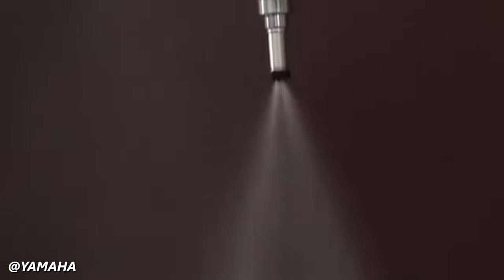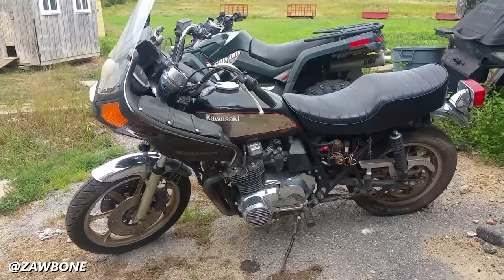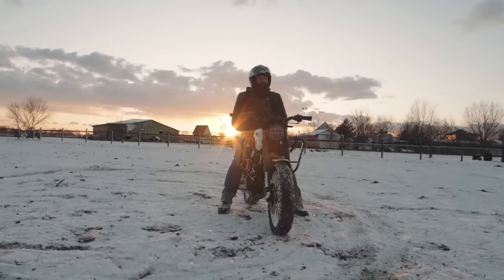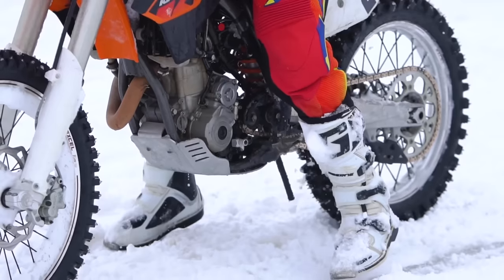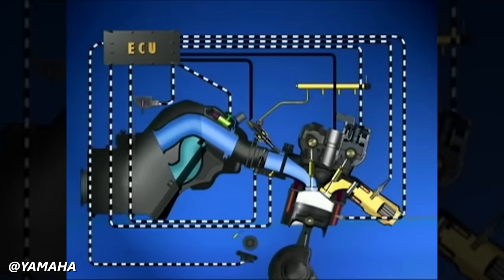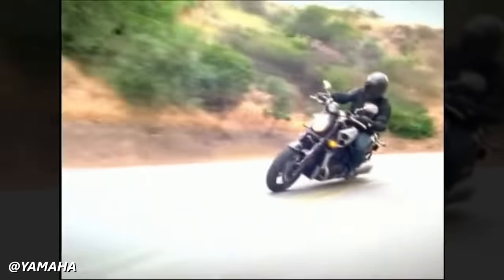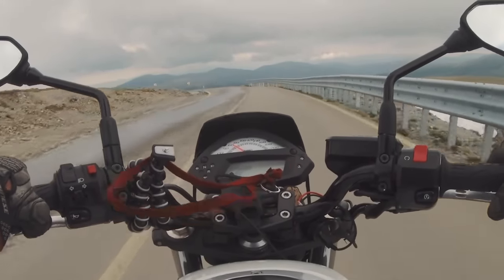What we now consider commonplace on motorcycles were huge milestones for two-wheel transportation in the 1980s, the first being fuel injection. Anyone who's ever had to start a carbureted motorcycle on a cold morning recognizes the added convenience — no worrying about a choke or starter fluid. But fuel injection had a substantial impact on both performance and efficiency as well. Electronic fuel injection uses an onboard ECU and various sensors to precisely measure air temperatures and densities to provide the exact right amount of fuel for optimal combustion, meaning motorcycles can operate in a higher state of tune and provide more power across the rev range.